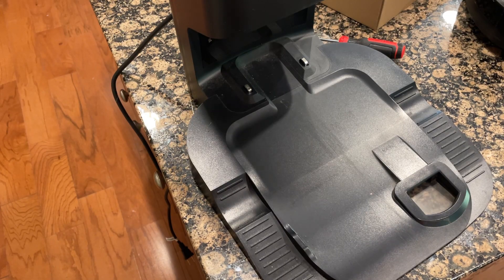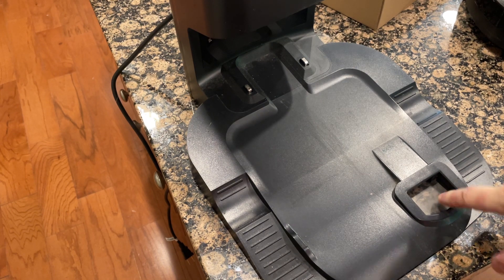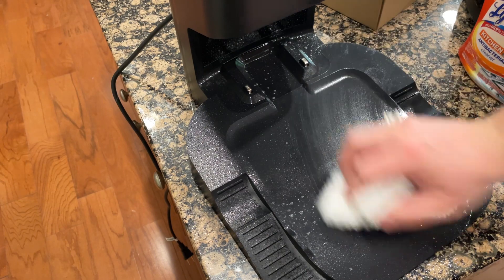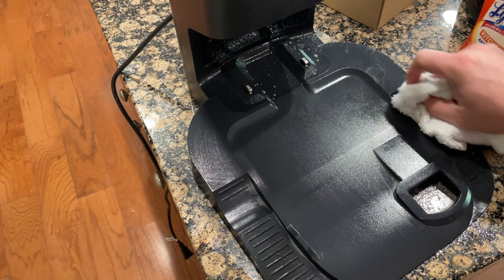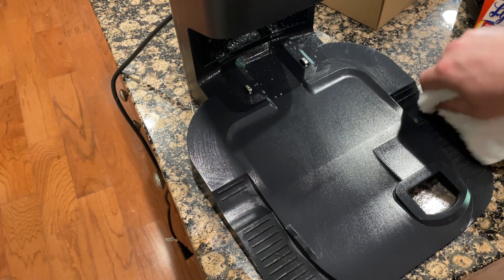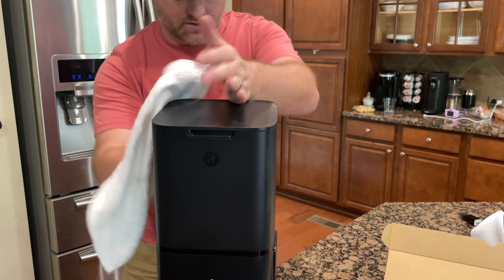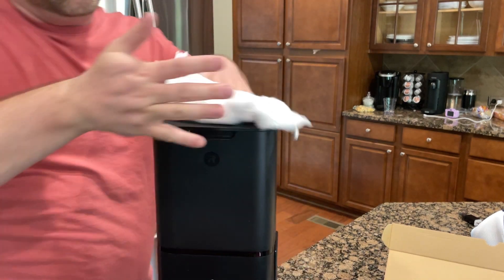Let's clean up the tower. As you can see, the tower gets pretty gross. This is where it sucks in all the debris once it goes back on the docking station, and it gets really nasty right here. It's good to clean it off every now and again. Keep the battery nodes — which are right here — really clean, because then it charges really well. A lot of times Roombas will lose charge not because there's something wrong with the device, but because the nodes are dirty or corroded. If you keep it clean, you won't run into that problem. The tower just gets super gross all the time for some reason.